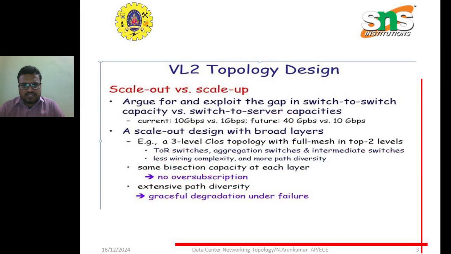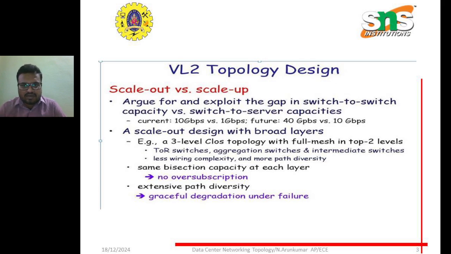The VL2 topology design. Another technique which is used to identify the design is the VL2 topology. Here we are using two levels of topology layers for passing the information from one to another. That is done by using switches, ToR switches, aggregation switches, and also intermediate switches, so that we are able to transmit the information.